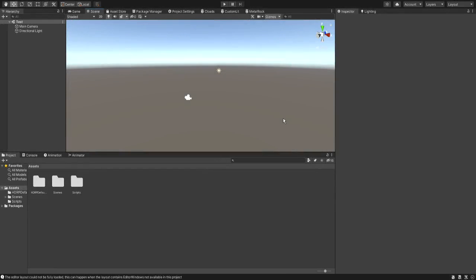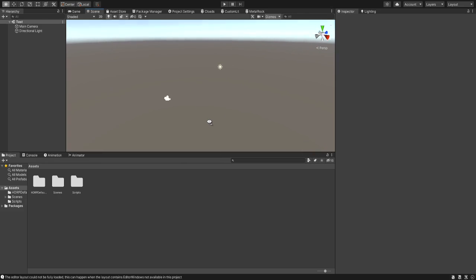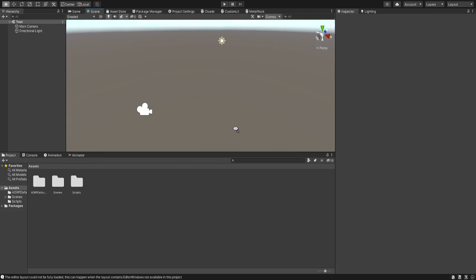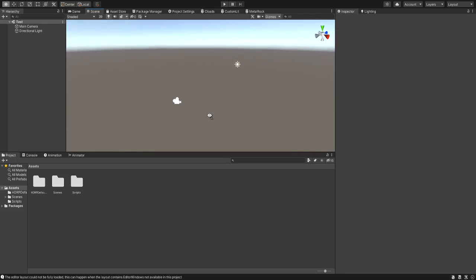Hello everyone and welcome back to another Unity kind of thing. It's more of a tutorial this time, which is out of my normal things to do. And today we'll be doing a terrain kind of world design tutorial.